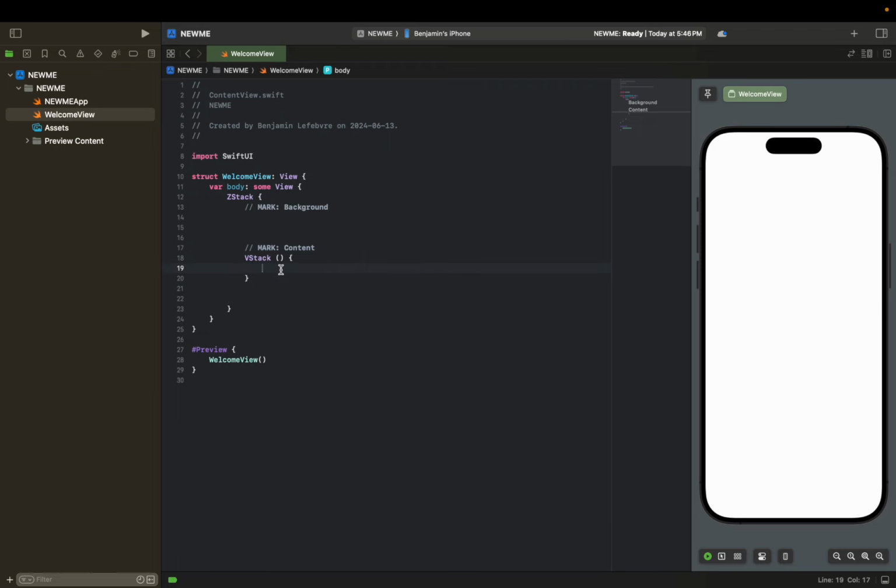So for the VStack, I want a text calling the name of the app. So in my case, the app is going to be New Me. And I like to make it fancy, so I just want to add two dots on my E. So we have the New Me title.